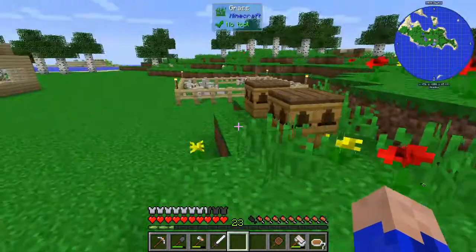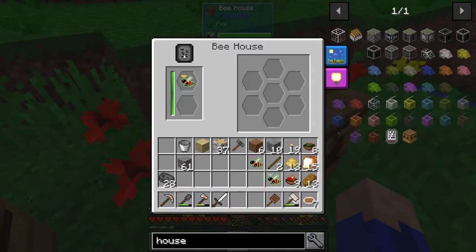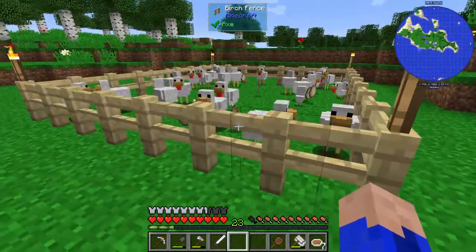So there's all those chickens down there again. But these guys here, they'll work. Hopefully they shouldn't damage us, even if we're close to them. I need to figure out what that slot is on the bee house. And I wonder if it's on the apiary as well. So, something to look into. Remember, new changes to forestry. You never know what's going to happen.